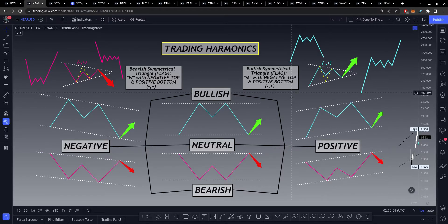For this model, it's important to note that the M's are going to have a disproportionate likelihood for bullishness, and the W's are going to have a disproportionate likelihood for bearishness. That means if you are seeing a formed M, there is a disproportionate likelihood it's going to break towards the upside. Seeing a formed W has a disproportionate likelihood to break towards the downside. I'm saying disproportionate for a reason, because patterns and trading harmonics are nothing but potentials — they don't give you certainties, they just point you towards something that might be more likely but isn't a certain outcome.